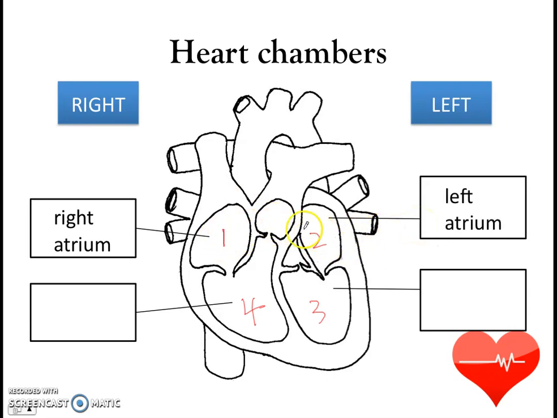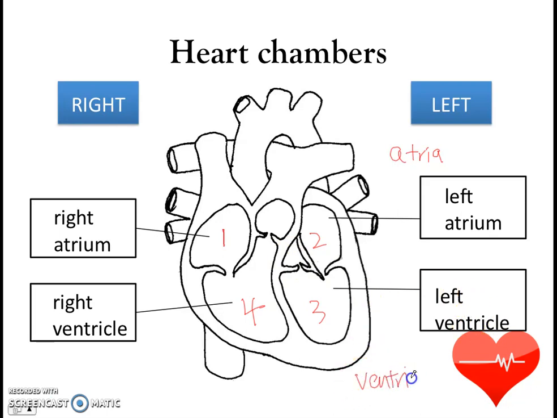Okay, so you can see that these 2 chambers at the top are called atrium. Okay, the singular is atrium, plural is atria. So there are 2 atria at the top. They're the smaller chambers. The atrium, as we shall see, receive blood into the heart. Right, chambers 3 and 4 are the ventricles. So the right ventricle and then the left ventricle. So these are the larger chambers, and these are the chambers which pump blood out of the heart. Okay, so ventricle, the plural is ventricles. Okay, so sorted out 4 chambers, you need to know what they're called.